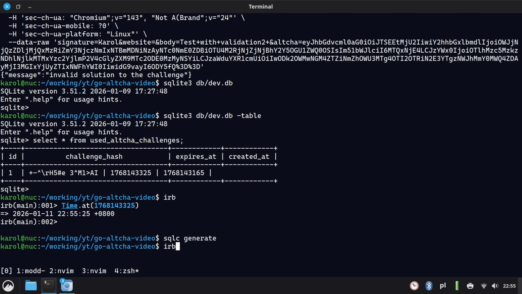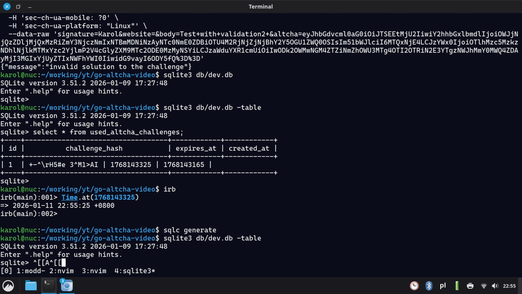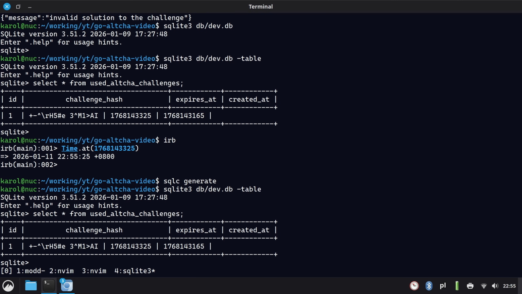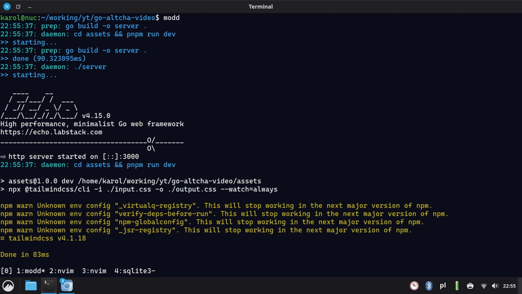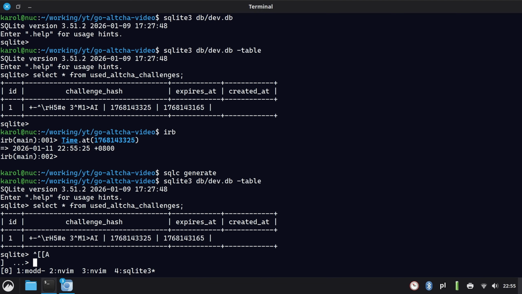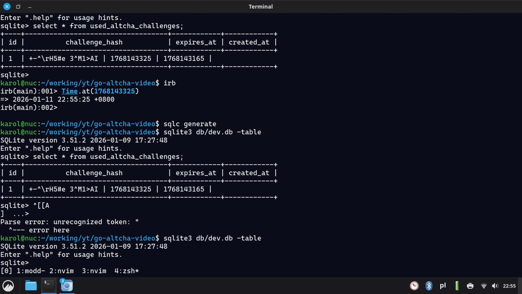So now select everything from used CAPTCHA challenges. It's still here. If I wait for like a minute, it's probably not going to be here. Yeah, this is annoying.